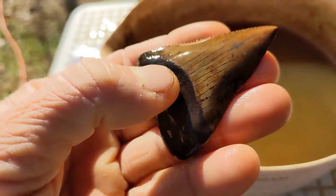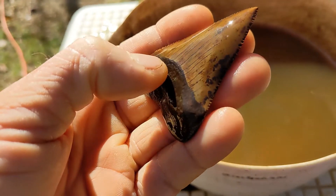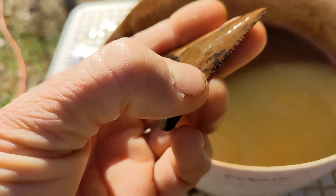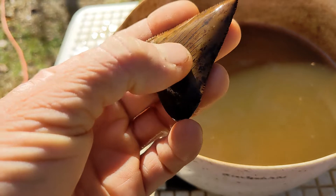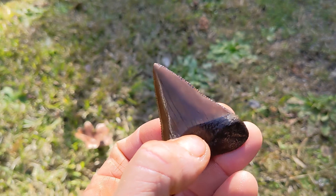There are still a few spots on there and you're not going to be able to get those off with baking soda. This is where you really have to be careful, because if you hit any of the enamel that's already clean, you're going to damage it and that's not what you want. You only want to put your buffing wheel where the black spots are — as soon as they're gone, don't touch them again.